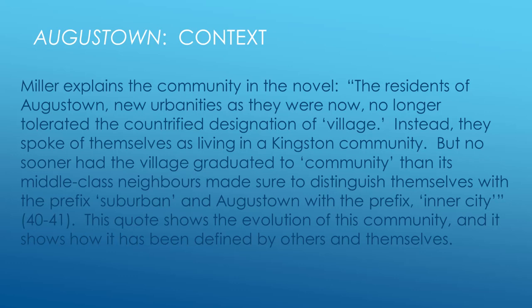Miller continues this paragraph with a darker turn: 'Like dark magic, that phrase seemed to draw into August Town a heaviness and a heat and a rot. Rusting zinc fences now line the streets and ratchet knives and machine guns have appeared in the hands of young men. A scar now defaces the overlooking hillside. Akin to some magical spell, the inner city of August Town with its poverty and violence replaces the atmosphere of this neighborhood.' The scar, referring to a natural geological formation in the area, is also a reference to the curse this community lives with now.